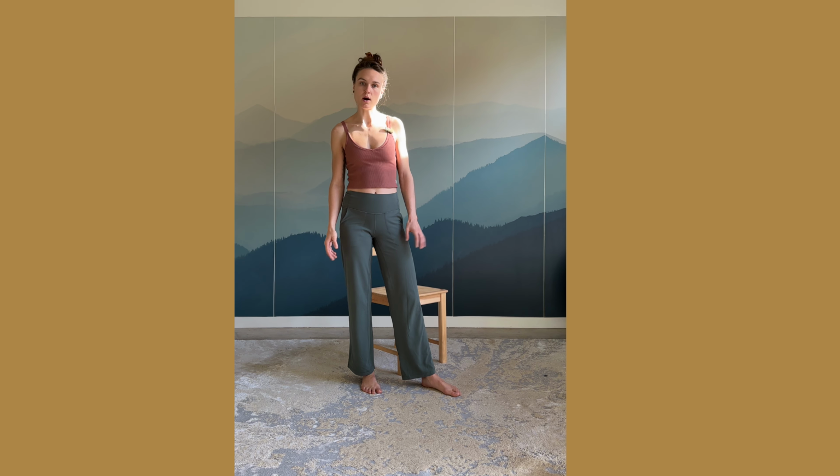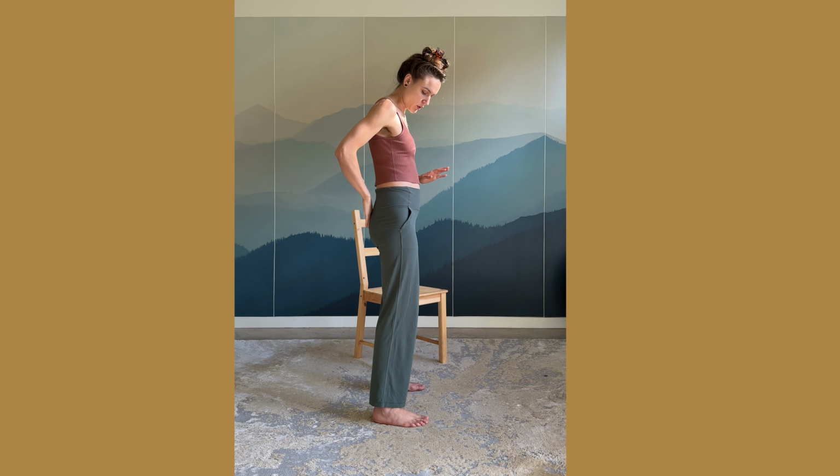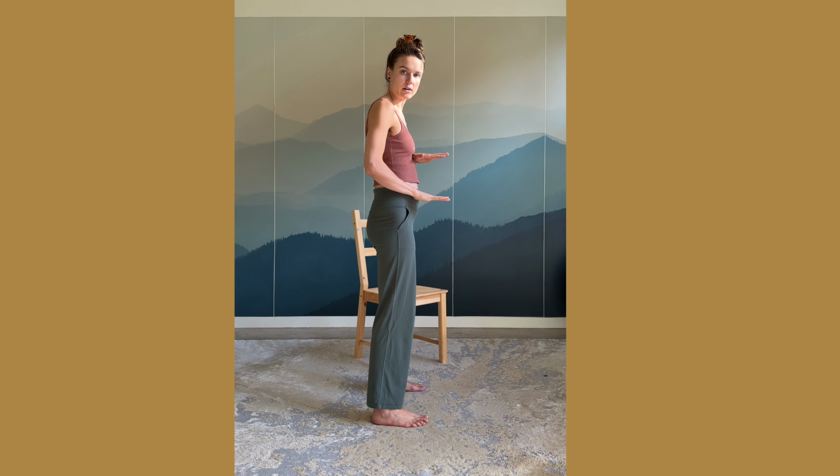Let's do a box squat. So a box squat is extremely important in the progression of squatting, because how we're going to use it right now is to give you a place to stop at in order for you to stay really focused on keeping your pelvis and the bottom of your ribs parallel to each other.